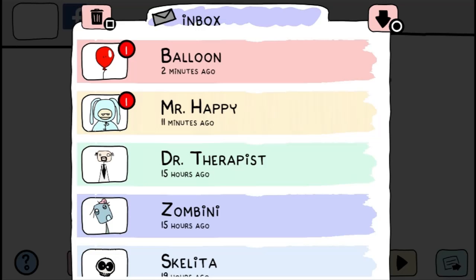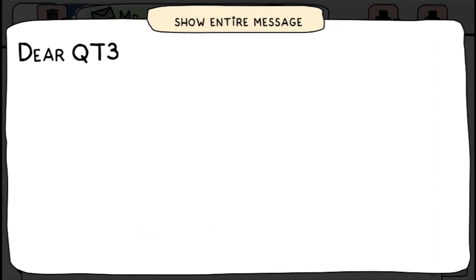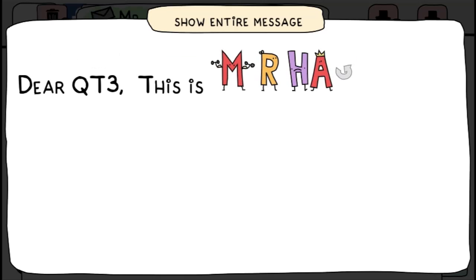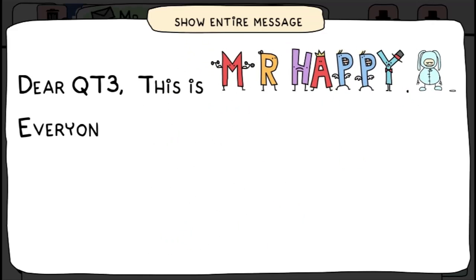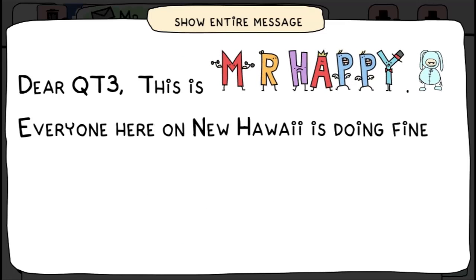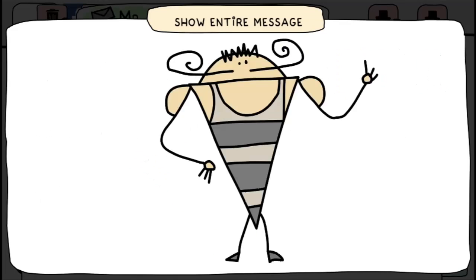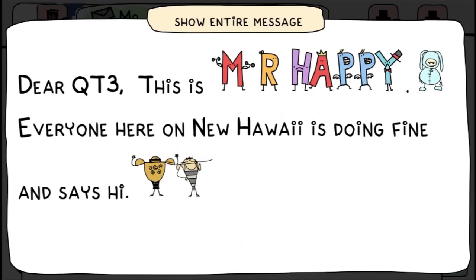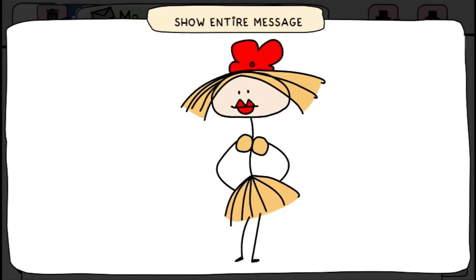Now, with these little emails that you get here, you can send them to your friends who are also playing Doki-Doki Universe. You can put them up on Facebook, whatever. I'm not going to do that. But you just get these little messages here. This is from Mr. Happy. As you can see, very ironic. Everyone is doing fine on New Hawaii and says hi. And it's kind of nice to get these little communiques from all these characters you've run into already.